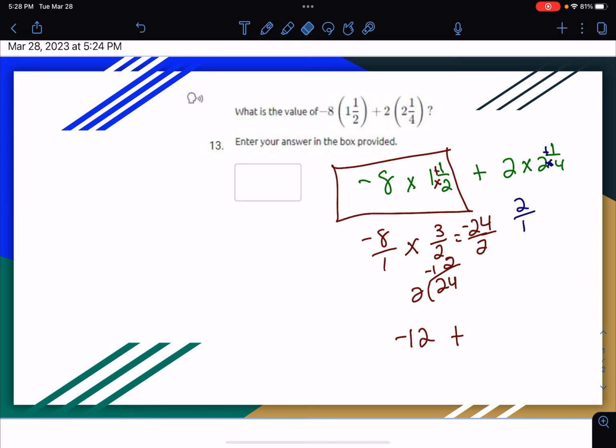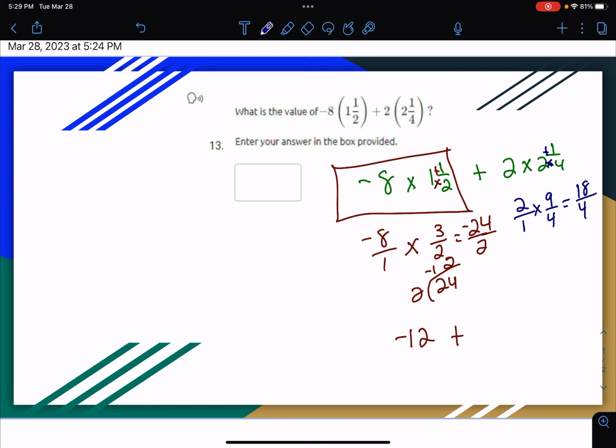Sorry, guys. I'm trying to get it to fit. Did I say 2? I meant 4. Maybe that's why it's good that I erased it. So I had to turn this 2 and 1/4 into an improper fraction. So 4 times 2 is 8 plus 1 is 9. So it's 9 over 4, not over 2 like I had said. Sorry, guys. So 9 times 2, that is still 18. 1 times 4 is 4.